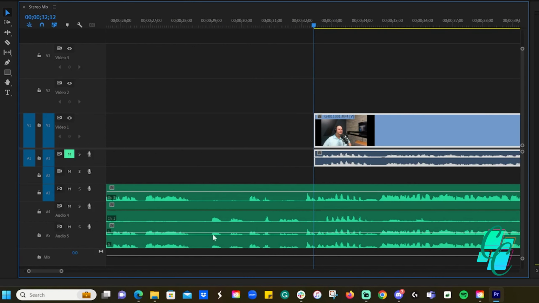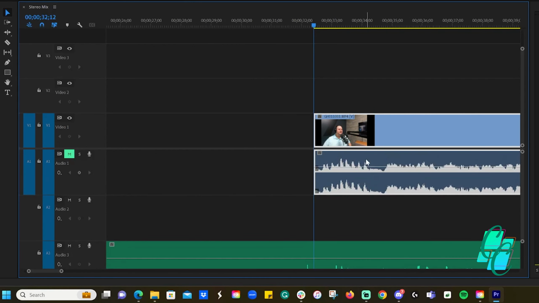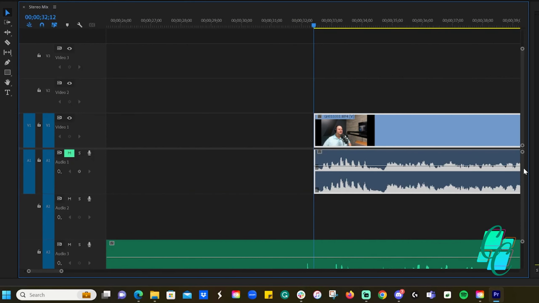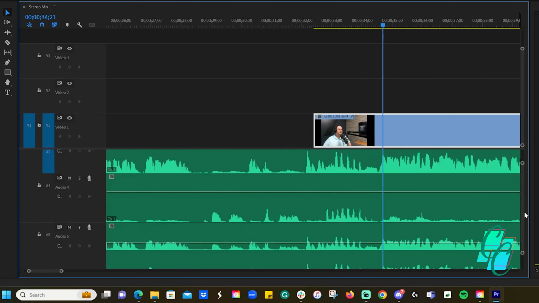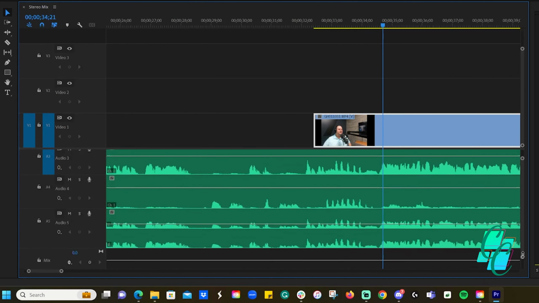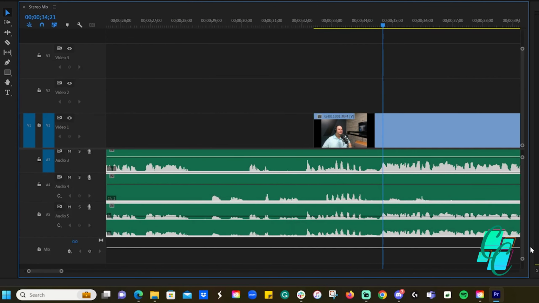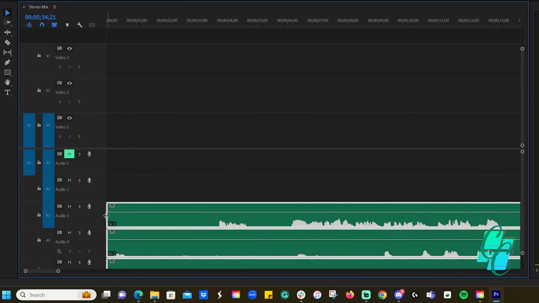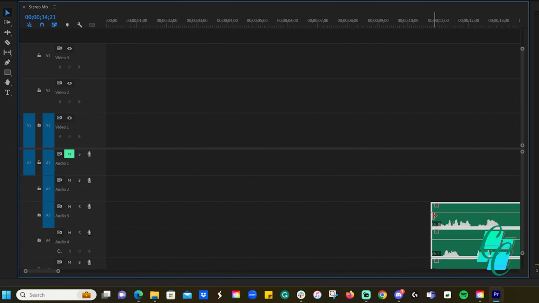As you can see, there's a bit of a dip in this right before my opening here. We're going to look for that same dip here, which is right there, and we're going to attempt to line it up. There's a bit of an extra dip here, and that's right before I actually begin speaking my intro. So we're going to line that up. Highlight all these. And then we're even going to start clipping this so we can see it more easily.